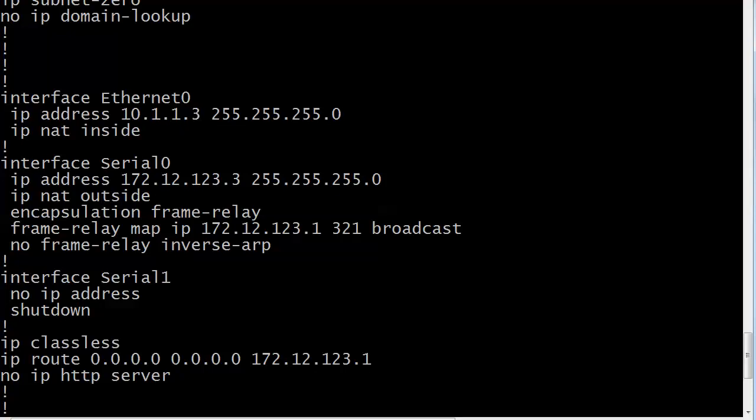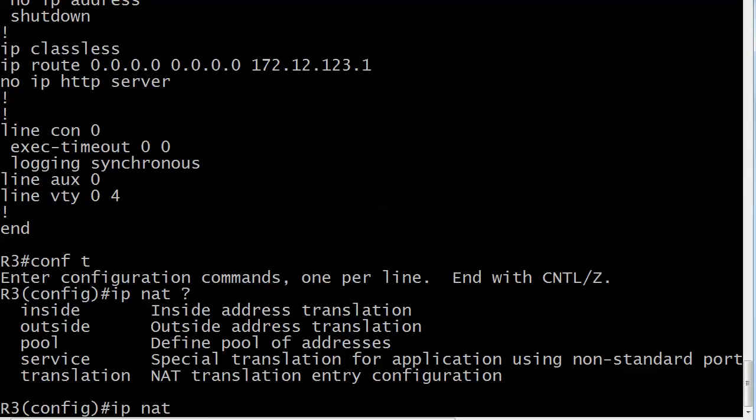Because just because you see connectivity, it doesn't necessarily mean you have a translation. I'm also going to introduce you to a bonus command that you might not see on your CCENT exam, but it's an excellent lab command. It's good for troubleshooting in the field too, don't get me wrong, but it's really good for lab stuff, and I'll show you exactly what I'm talking about as soon as we get started here.